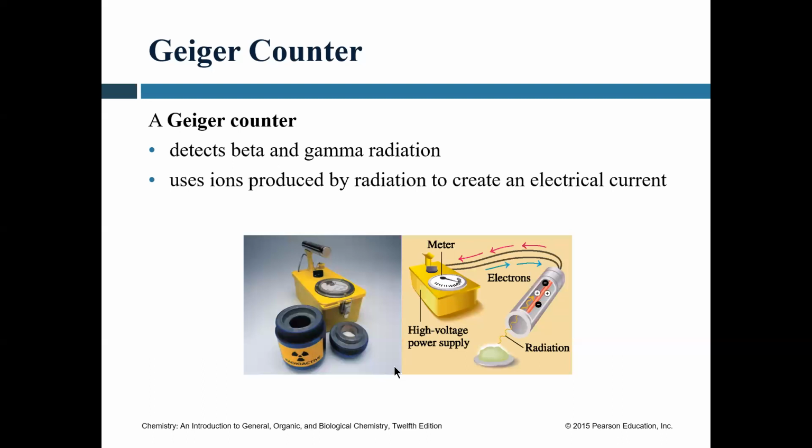Another unit, the REM, or radiation equivalent in humans. This measures biological effects of different types of radiation, specifically what it does. So alpha particles don't penetrate your skin because they're big and clunky. Remember, they're pretty much a helium atom. If it does happen to enter the body, though, it can cause damage. It's not going to enter your body through the skin, but you could somehow ingest alpha particles, and that could be damaging. We've got high energy radiation like beta particles.